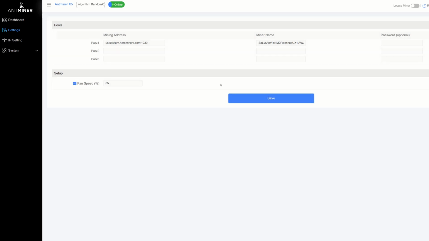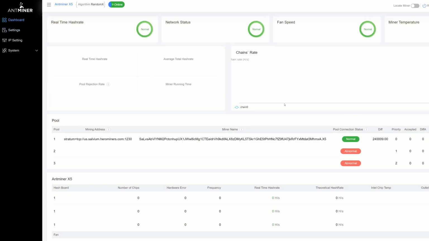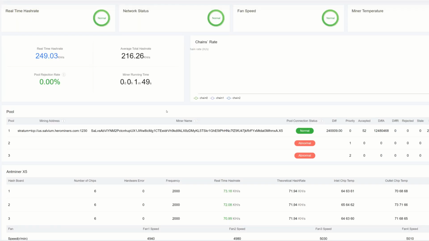So we're just going to wait for it to save and do its thing, come back in the dashboard, and then we're going to wait a couple minutes. All right, so it looks like the Bitmain X5 is now live. We can see real-time hash rate is sitting at about almost 250 kilohash. Now this does average around 212 kilohash. That is equivalent to about 9.6, so almost 10 7950X's worth of hash rate, and it does use the same amount of power as the 7950X. So this is a pretty efficient machine and a lot cheaper, where it would cost me like $10,000 to buy that amount of CPUs over $2,000 to $3,000 for just the X5.